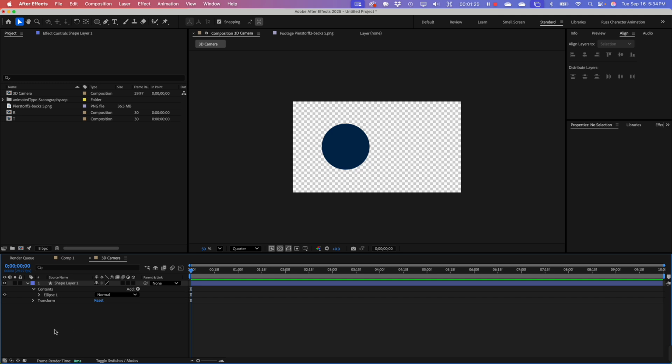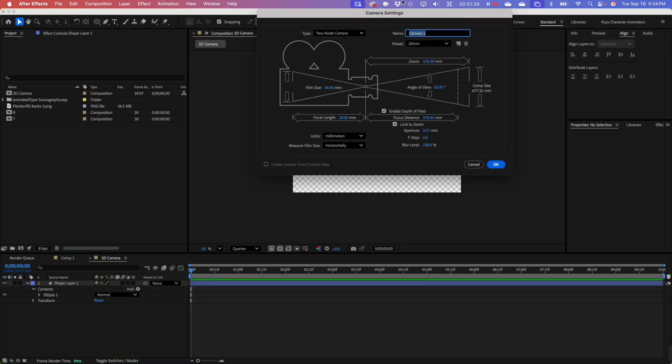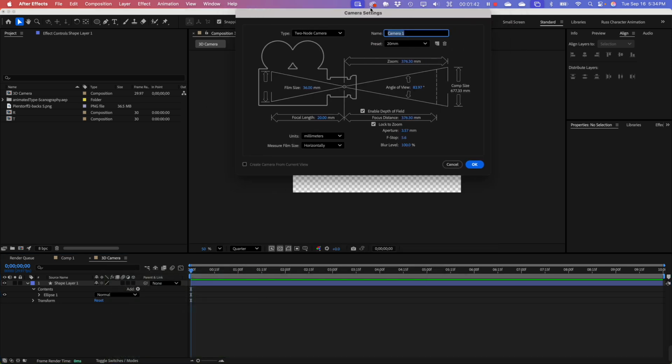And then among the myriad of things we can add to our animation timeline, if I right click down here and go to new, camera is one of the options. So I'll grab that and you get this dialog. I've never had a reason to use it this way, but the 3D camera within After Effects has settings in it to basically emulate most real-world cinematography cameras. So if you know the details of your camera and you're trying to do a match move on an animated object to a particular scene, if you know all the settings of a particular camera, you can set those. There's more settings here than we're going to really even want to mess with.